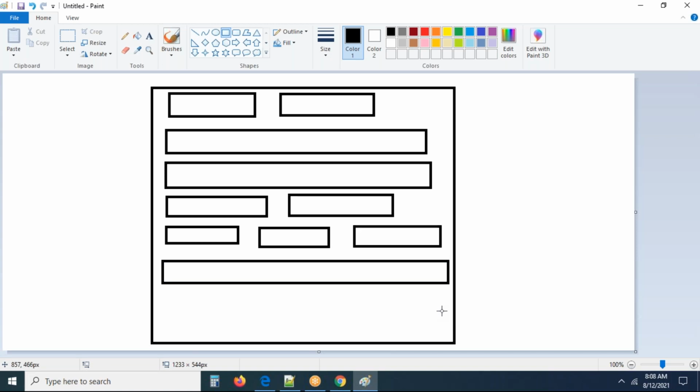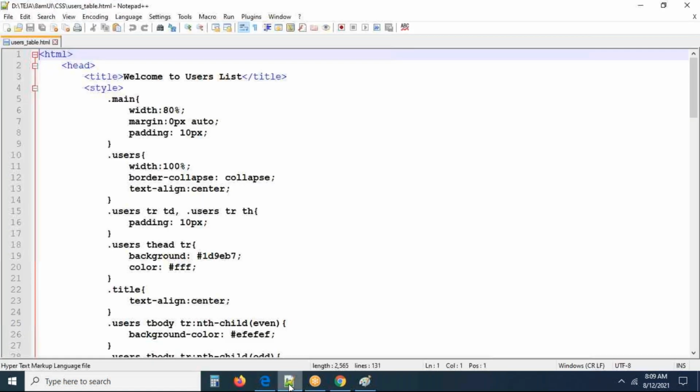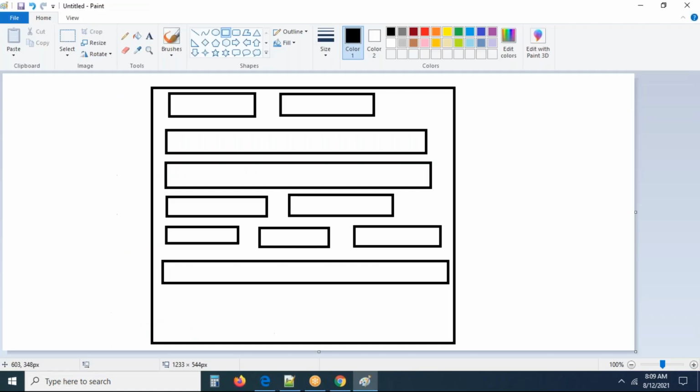The layout is sometimes provided by the customer. Otherwise, if they don't know, they will ask us to do our best, so I'm doing my best like this. Sometimes they will tell us, otherwise we have to do it our own way, right? Let us create a small form here. First, let me create the form fields. The structure is very important. You can see the first row contains two input fields, the second row contains one, the third row contains one input field, the fourth row contains two again, and the fifth row contains three more fields. How we are going to divide all these things, we are now going to see.